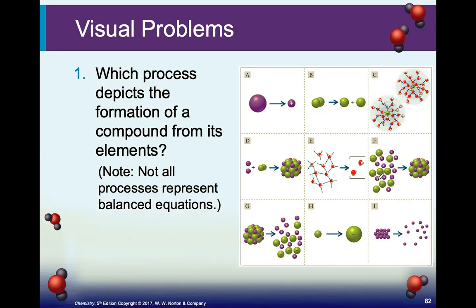Would D be one? Yes, D will be, and I think that's the only one. Here we have two atoms. This could be, let's say, 2 atoms of sodium and a chlorine molecule, Cl2, that is breaking up to form sodium chloride. In the process, electrons are being transferred because they have to form ions. This will be in the elemental states. This other one is not, because these are already ions, and once you ionize something, it's not in its elemental state.